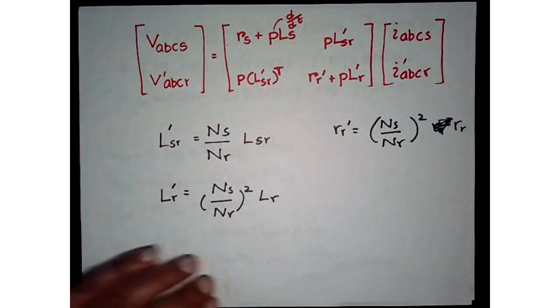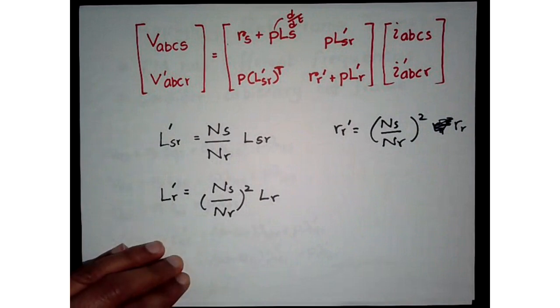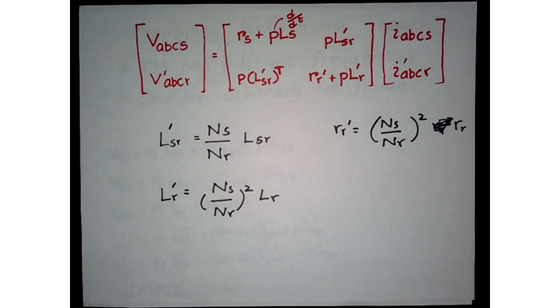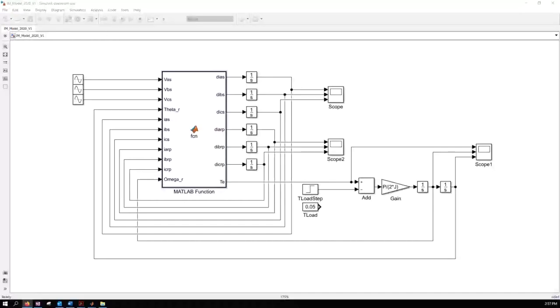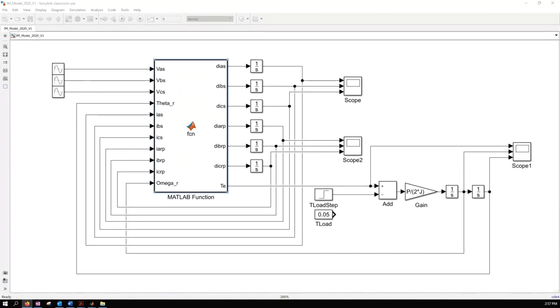Okay, so let's take a look at what this simulation looks like. I'm using MATLAB Simulink. I'm going to turn off my doc cam here, and I hope all of you can see this. All right. So I have this MATLAB function here, and then I'm in this block. What happens is I have the voltages going into it, and then, of course, we have the rotor position coming back.